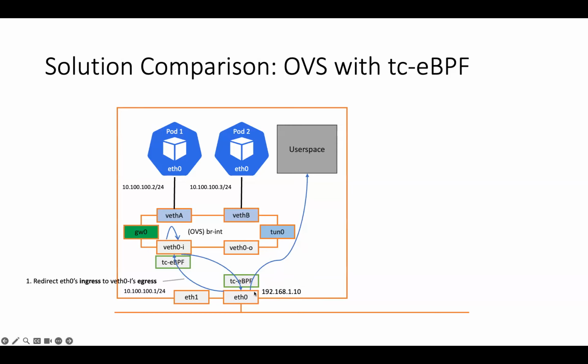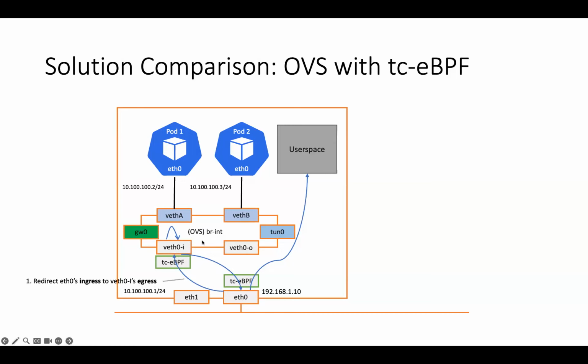However, we install a TC/BPF program in the ingress hook of this device, and we redirect its incoming traffic to a virtual network interface, which has already been attached to an OVS bridge. There will be a one-to-one mapping, and we redirect the traffic to its egress direction so that the traffic will be sent to Open vSwitch.